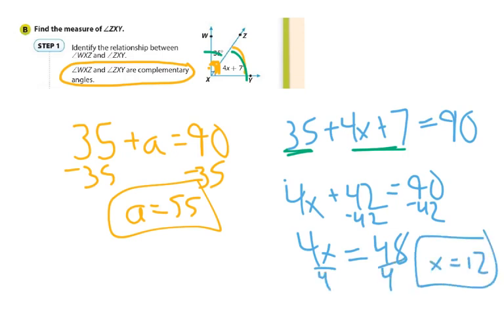I want to show you that just so you see it in case we end up needing it a little bit later. But again, it's just identify what kind of angle you have, supplementary or complementary. Set it equal to the appropriate number, whether that be 90 or 180. You can either find the other angle or you can find x, depending on what it is you need to do. So that's angle relationships in a nutshell.